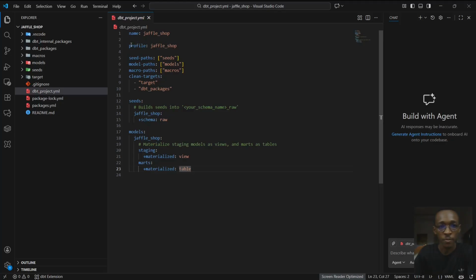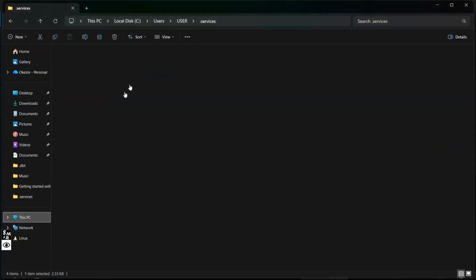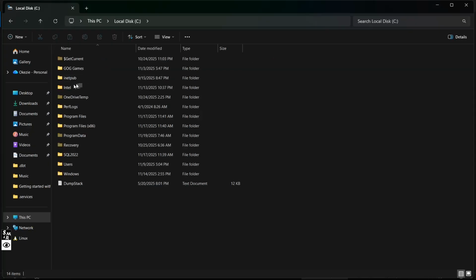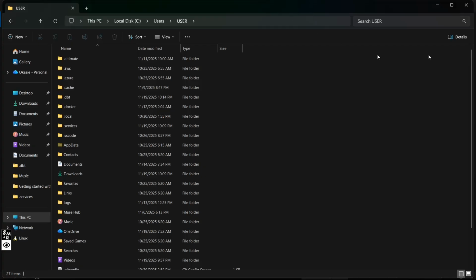Now for this profile, if you see any error that says profile not found jaffle shop, all you do is you check your project if you have any folder named .dbt.